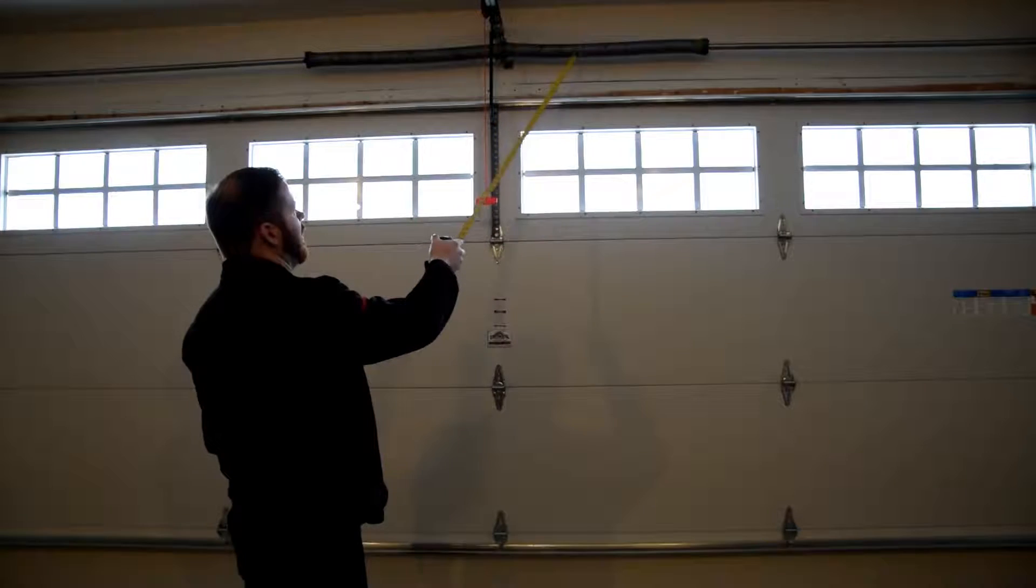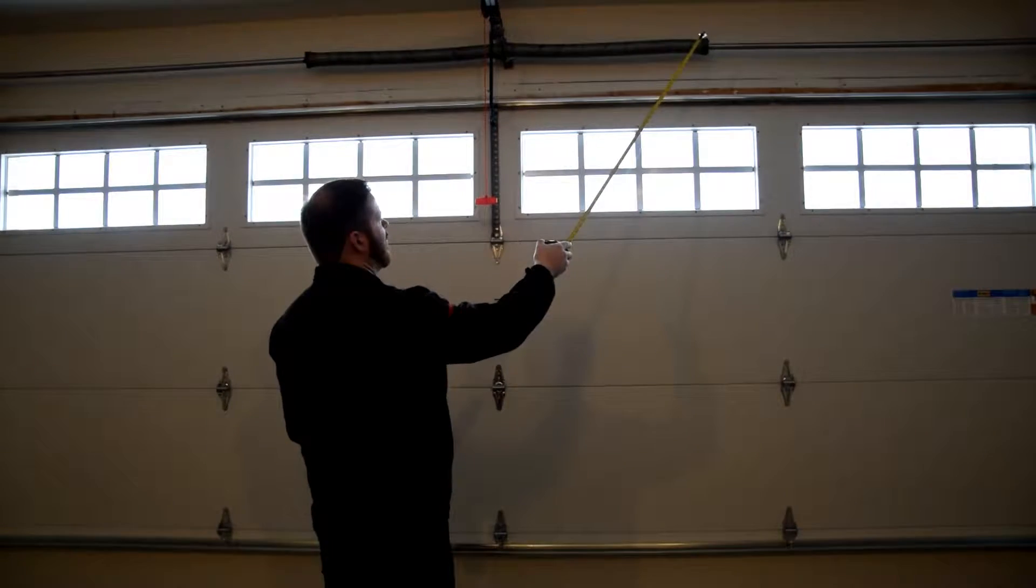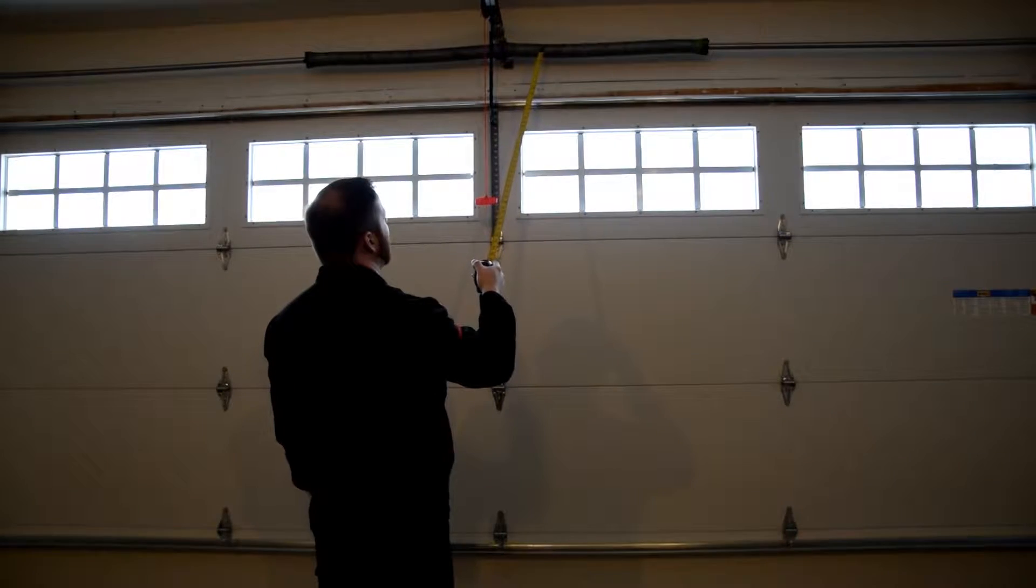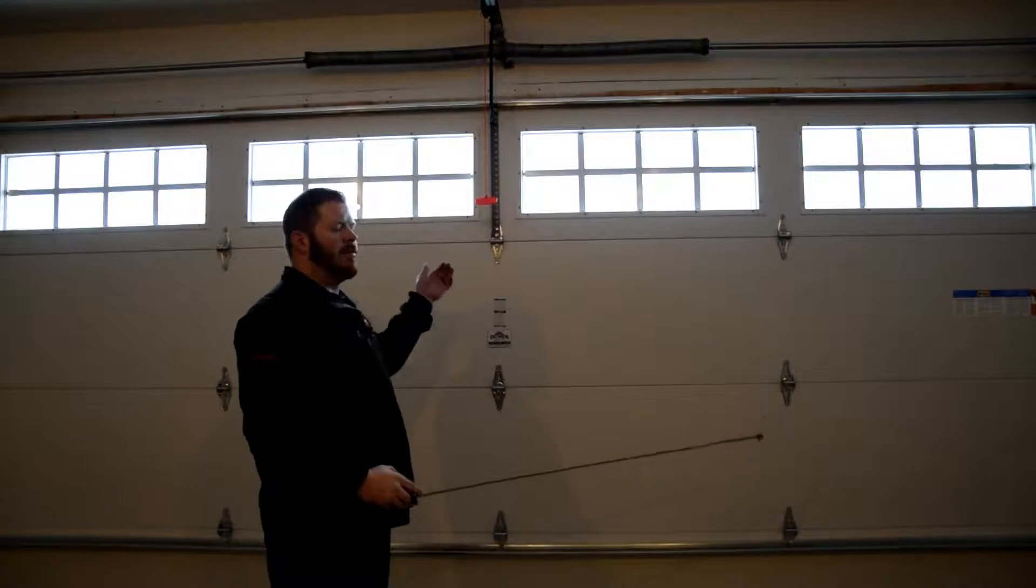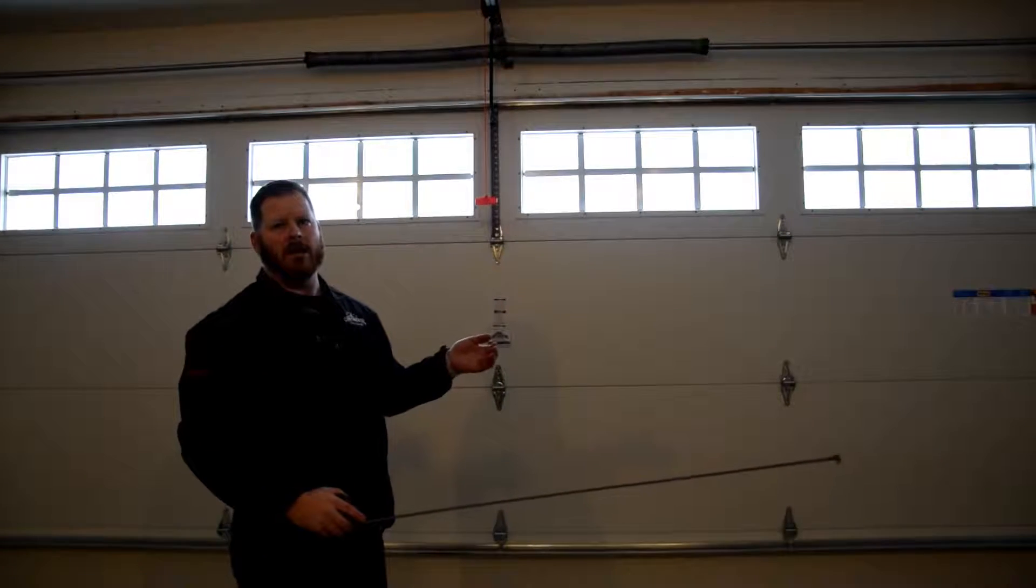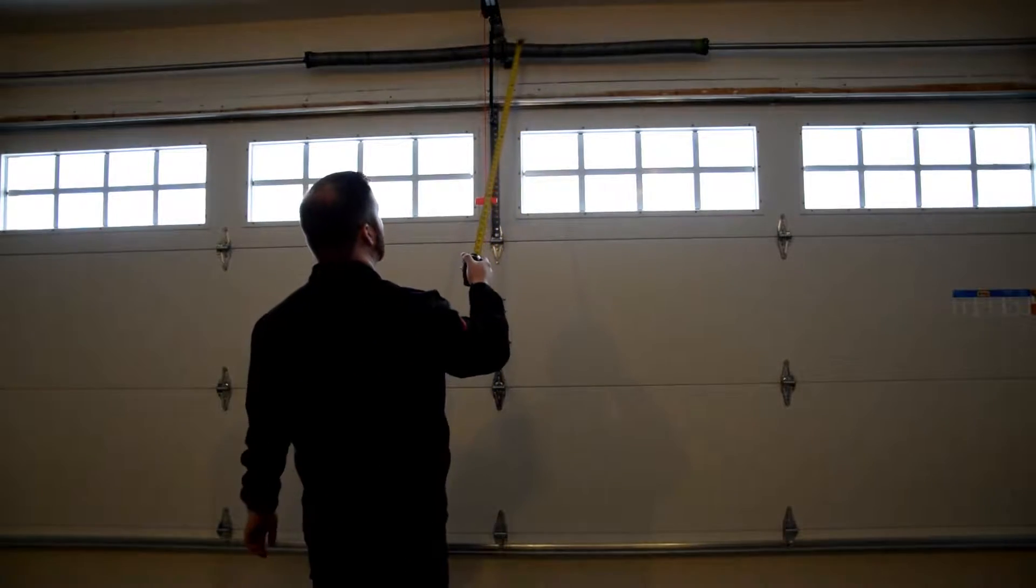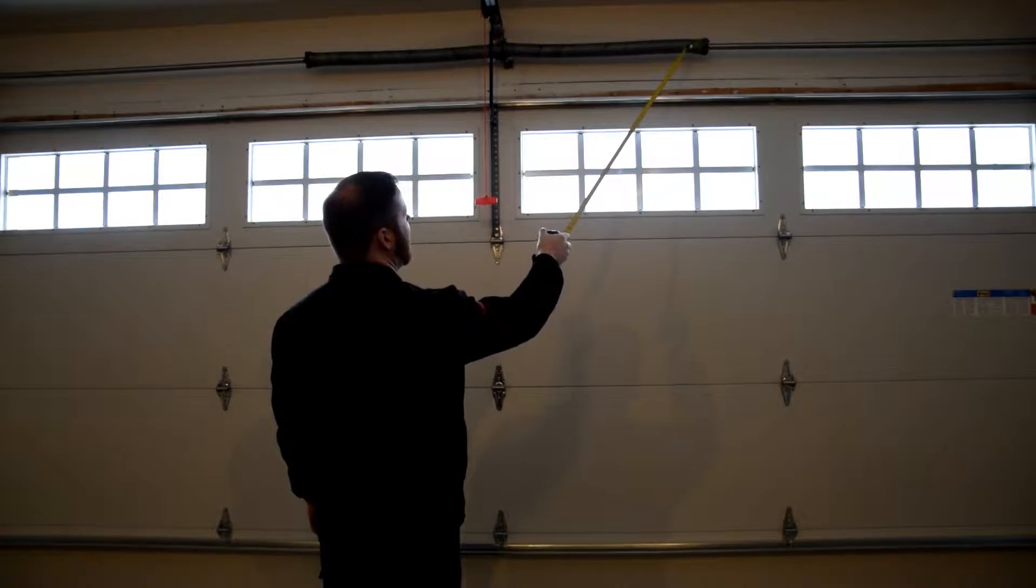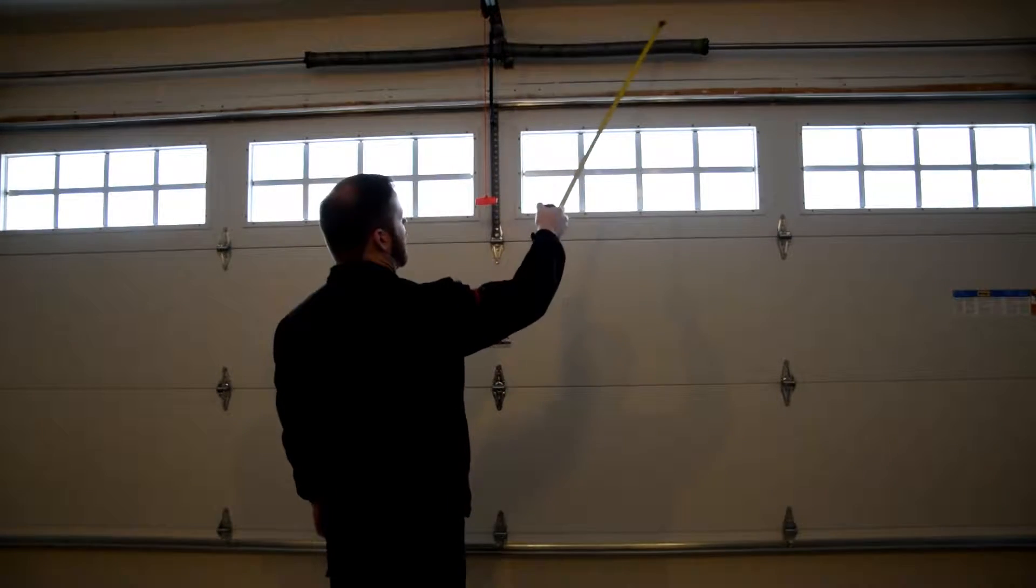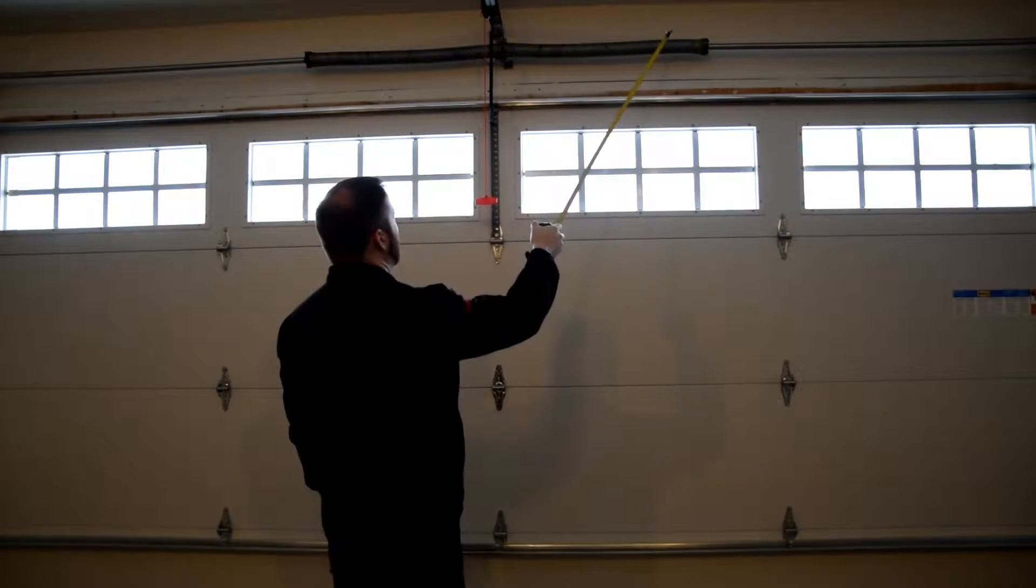The reason they do that is over here on your winding cone, one revolution equals one turn, which equals one line. Generally, it's about door height plus three-quarters. So you'll start here at your retaining cone: one, two, three, four, five, six, seven, eight—there's about three-quarters. So eight and three-quarters should balance the door out perfectly, and you can see it's wound up.